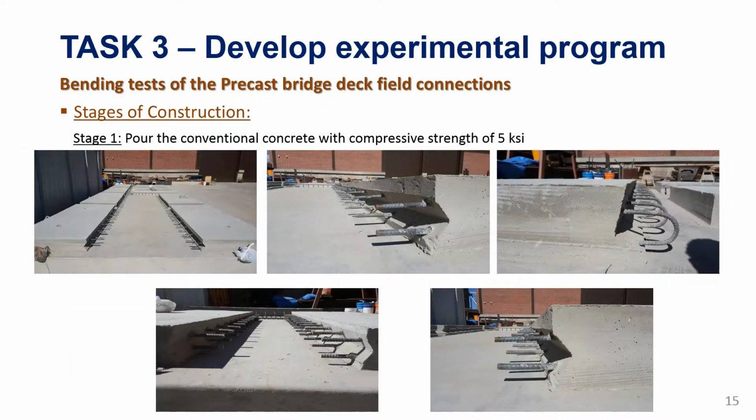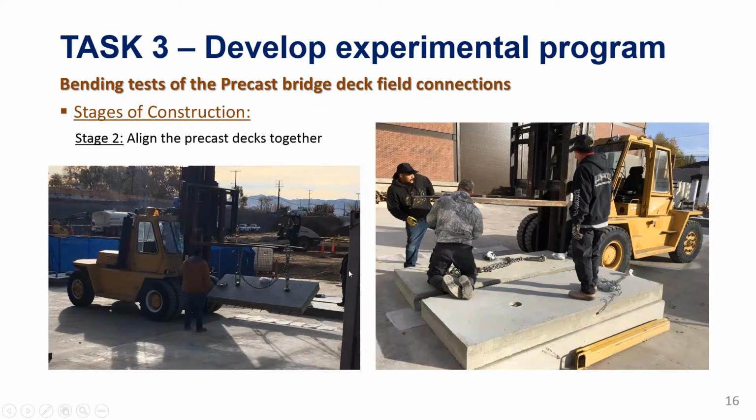The second stage is, this is again for the first stage, but just some more close-up on the shear key. You can see here the shear key and the looped reinforcement, and these are all full scale. Just to note, these are 8-inch slabs for the transverse joints and 6-inch slabs for the longitudinal joints. For the alignment, each specimen is 2 parts, so we pick the parts individually and align them so that we get the right distance for the joint and the right reinforcement alignment.